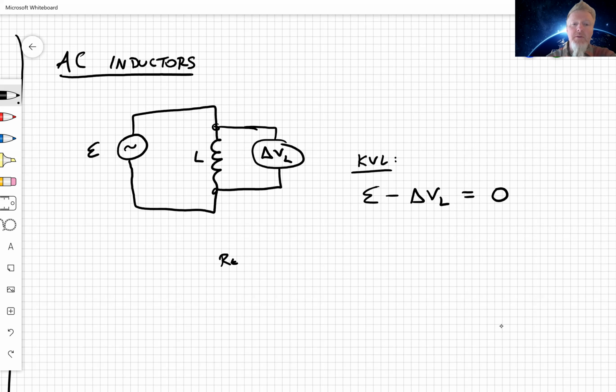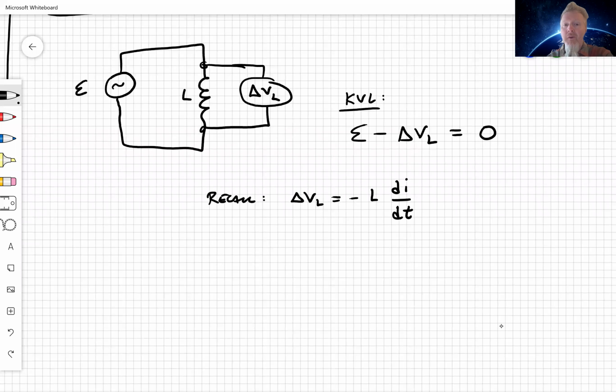So maybe you recall that an inductor voltage is related to the time rate of change of the current. So when the time rate of change of the current, that is to say the slope of the current, changes, the inductor kicks and tries to resist the change. So what I want to do here is take a look. Now, if I start this voltage as I did before as a cosine, I'll have the cosine of omega t. That'll be, according to KVL, the same as the voltage across the inductor.